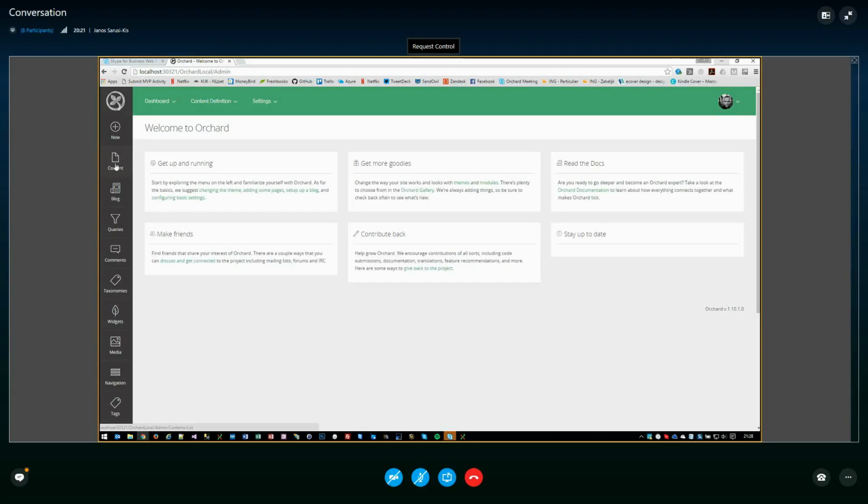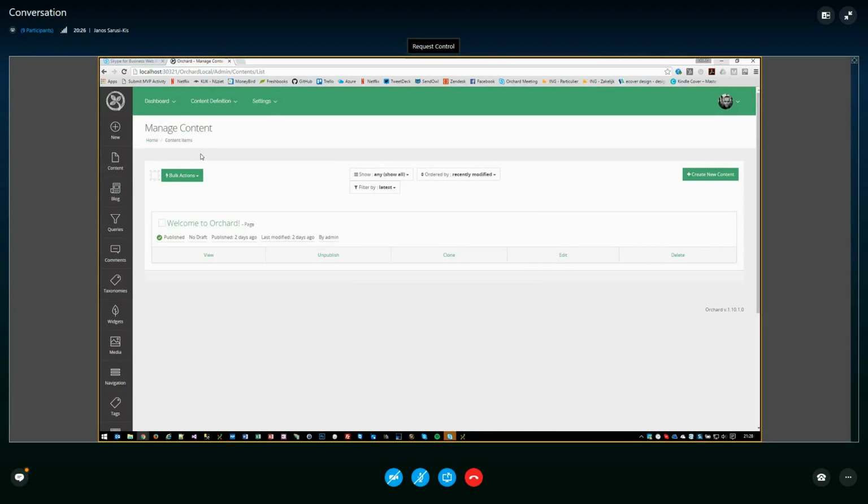But what I wanted to show today is something very small, but I think very useful: breadcrumbs. There are many subscreens on a given area in the admin, and sometimes there are back buttons, not always, but it could be useful to be more efficient with navigating. For example, here we are looking at the list screen, which still needs some styling, as you can see. But if we, for example, filter by the page type, then that becomes part of the breadcrumbs.